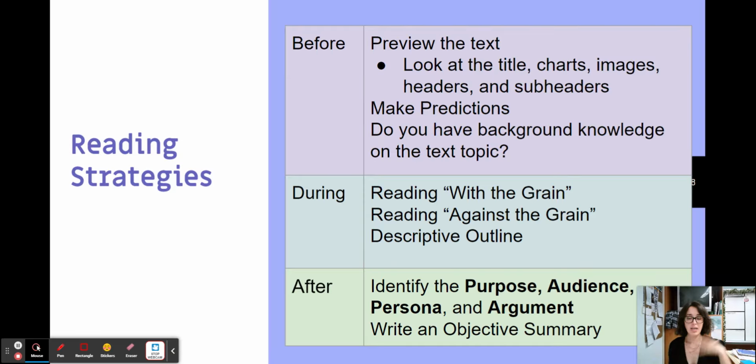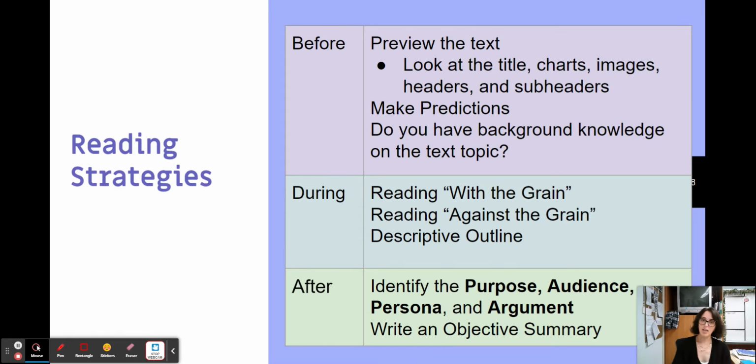That's what we have to do because it allows us to get our heads wrapped around what I can expect from the article. And in that, we can make predictions. And we can also say, do I have background knowledge of this? I think a lot of us have smartphones, so I think there's also an automatic connection to, well, I'm curious because I have one. So what are they going to say about how it's affecting my thinking? And again, you should be taking notes on all of this, not just what's on the screen, but what's being said. So that's before. The second phase is during.